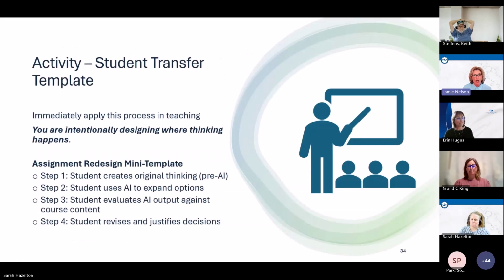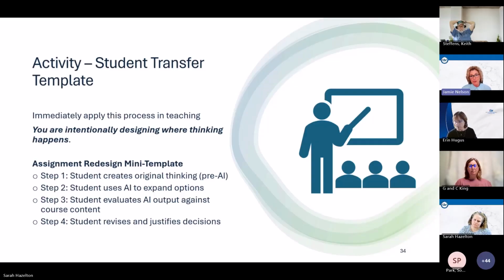Student transfer template. So it's just the template that you saw before. You can, again, embed this in one of the activities that you are doing. The difference here is, we have always been teaching these skills, right? It's now we are really putting them front, center, North Star, and being very intentional about talking about them with students, because these are skills these students need to have mastered, and they need to realize when they're doing these kinds of things so they can work to increase that muscle that they're developing.